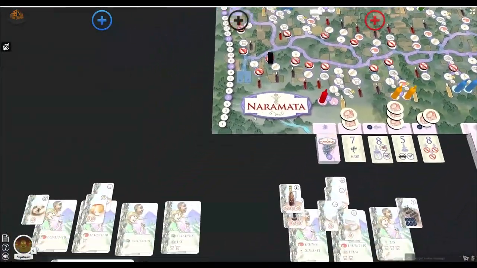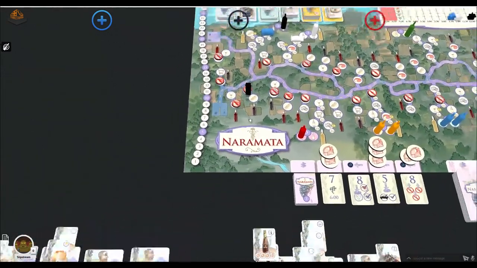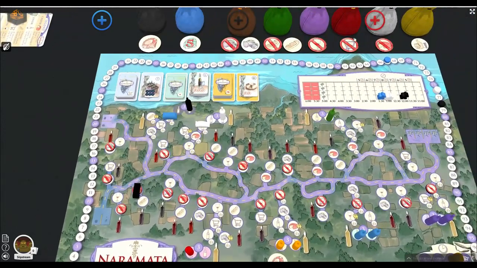Well, you don't know if he's going to need it or not. And black gets to take his turn. Black could use some photographs. He could use basically anything. What's the nearest up for him? He's going to go for this view action right here.